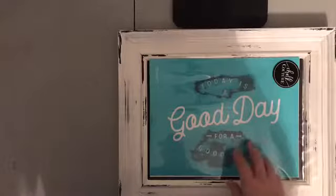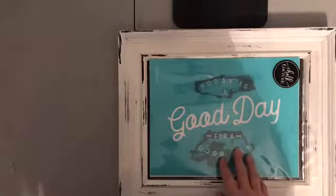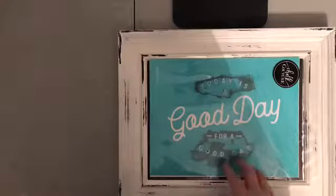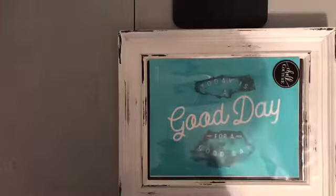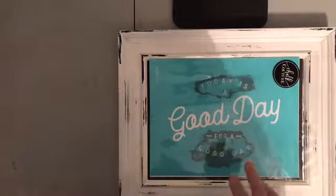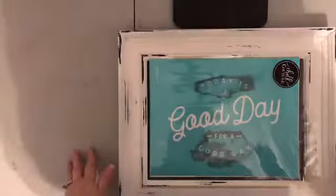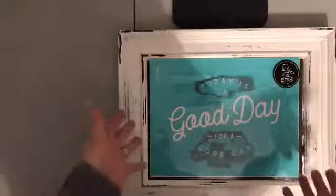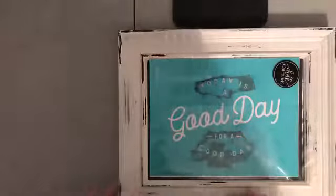This is the 'Today Is a Good Day for a Good Day' transfer. I love this transfer so much that I actually showed it on my video from last night — I made this one and another one on the 'Oh My God My Mother Was Right About Everything' shirts. That kind of tells you something, that you love a product so much you're actually willing to wear it on your shirt, because they're fantastic sayings.